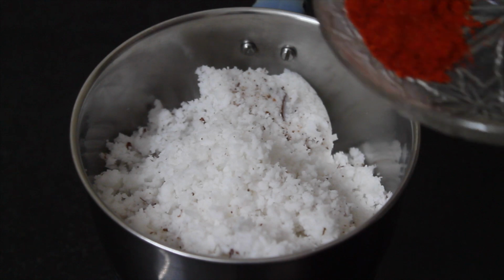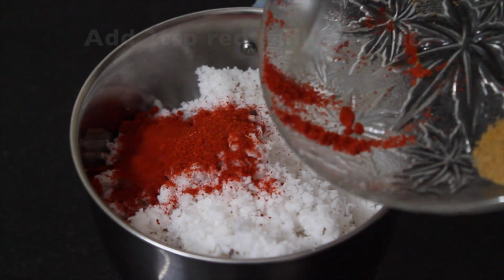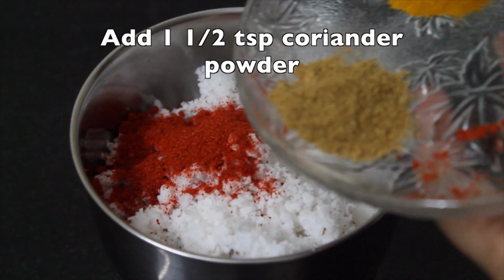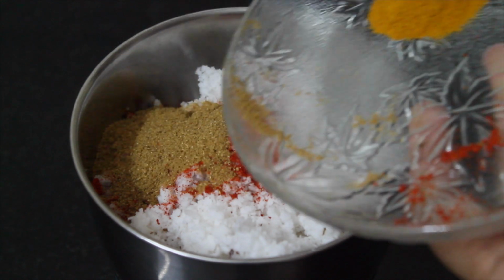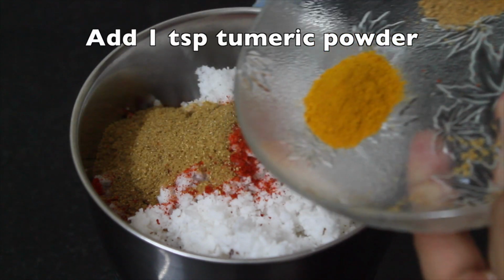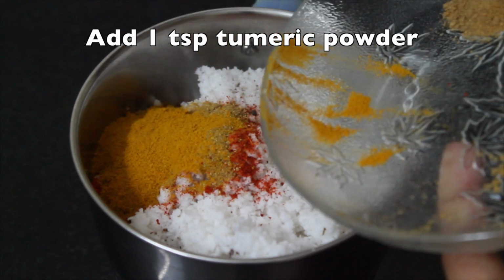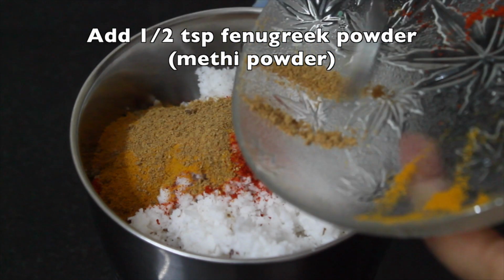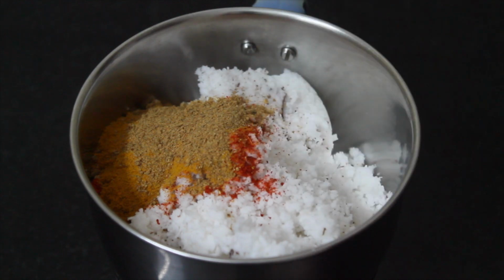Then we'll add red chilli powder, coriander powder, turmeric powder, and add methi powder. So we'll not add water to this. We're just going to blend it coarsely.